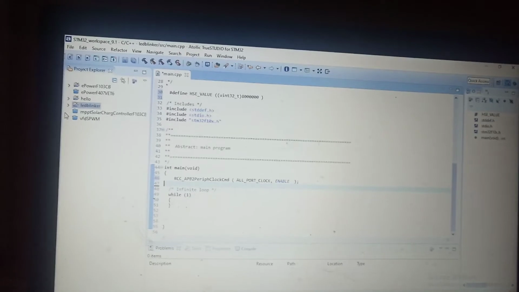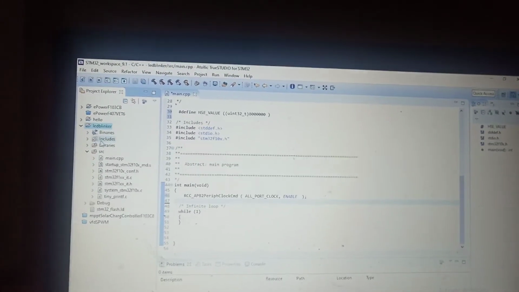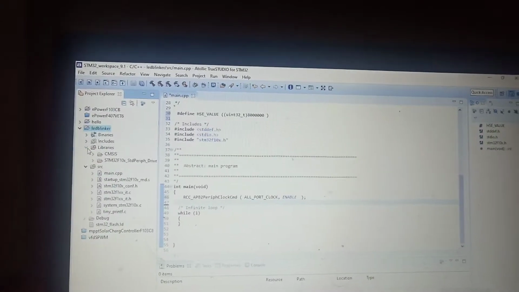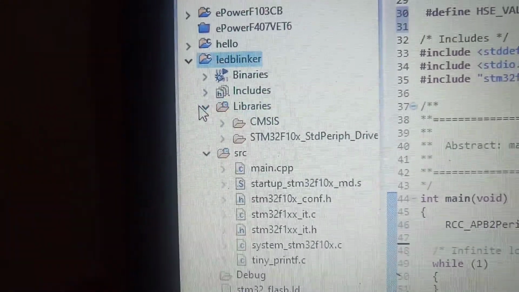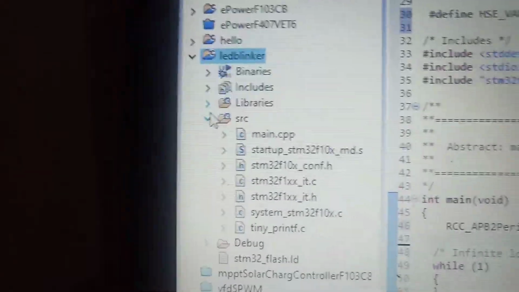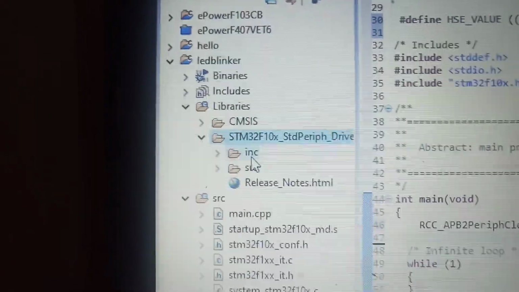So before I go further, let's look at some of these libraries that are available. First, we'll look at the RCC library and see what is available for us to use. One way to do that is to click this down. You see that there's an include. There are libraries. I'll take library. There is an include and there are sources.